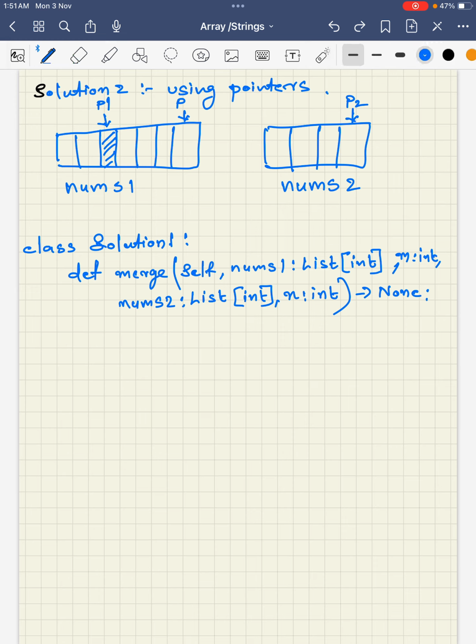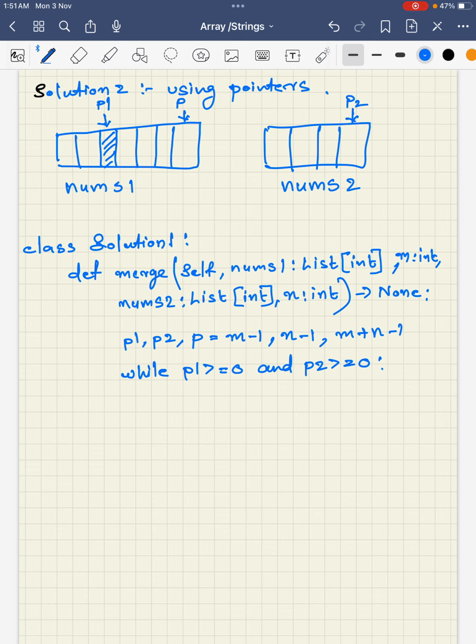Let's find out the pointers, that is p1, p2, p. p1 is m minus 1, p2 is n minus 1, and p is m plus n minus 1. And I'm going to iterate while p1 is greater than or equal to 0 and p2 is greater than or equal to 0.